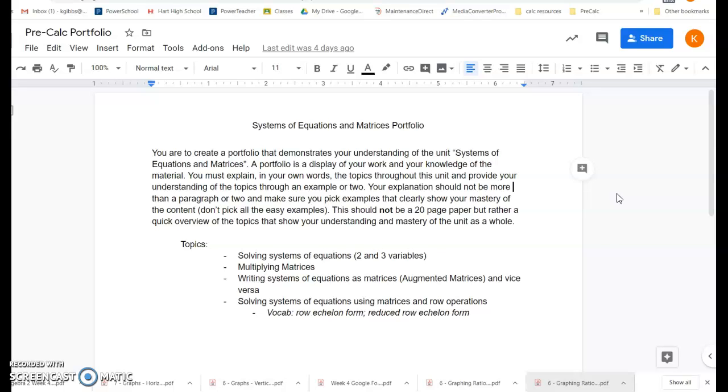Just quickly explain in your own words how you solve or what steps you need to do in order to solve these types of topics. You might have to include some vocab, like notice for that last topic we have row echelon form and reduced row echelon form. So you might need to go back into your notes or rewatch some of the videos to remember what the vocab means. But just clearly give an overview of what you think the topic is, how you solve it, what steps you need to do. And then also provide 1 or 2 examples that show your explanation. Okay, so I want your explanation in words, and then I also want your explanation with a math problem. And it can be an example that we've done with your homework. That's fine. If it's an example you felt pretty good with and you were confident, pick one from your homework. You don't need to make up a completely new example.